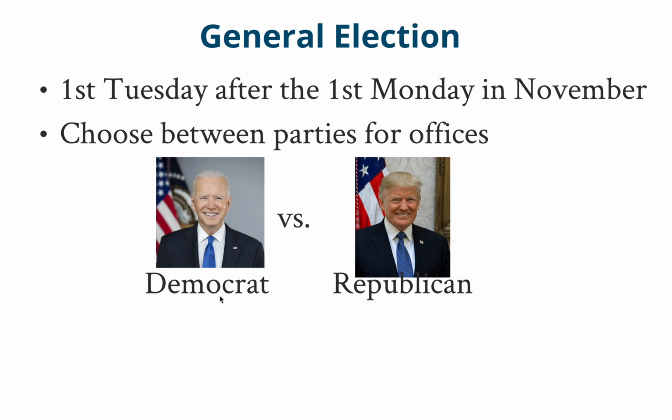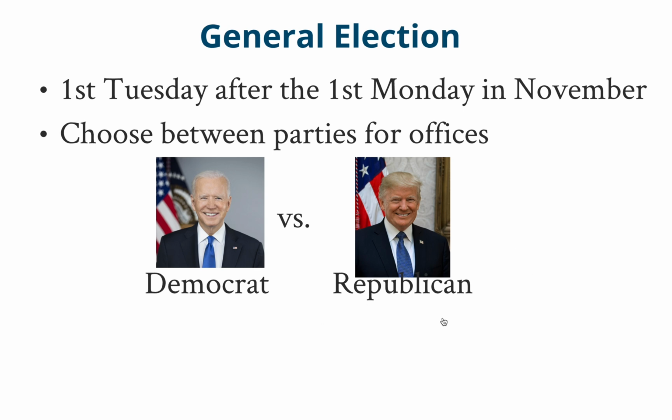In the beginning, you see a whole bunch of Republicans running against each other to compete to be the Republican that runs for office. And you see a whole bunch of Democrats running for office to be the Democrat. And then the general election is when we shift gears. And that's when we have the Democrat running against the Republican.